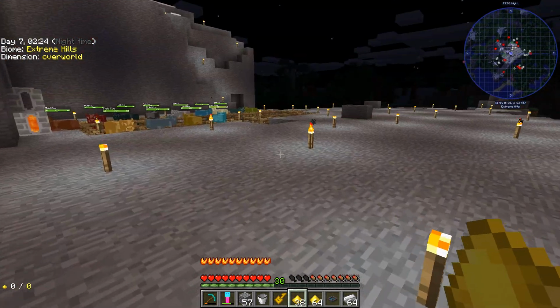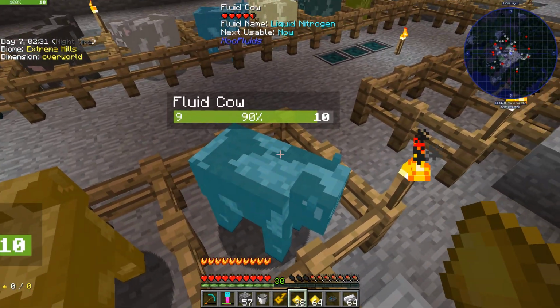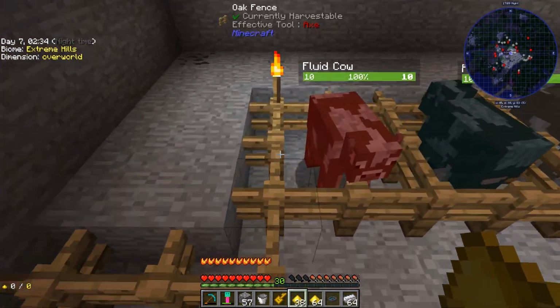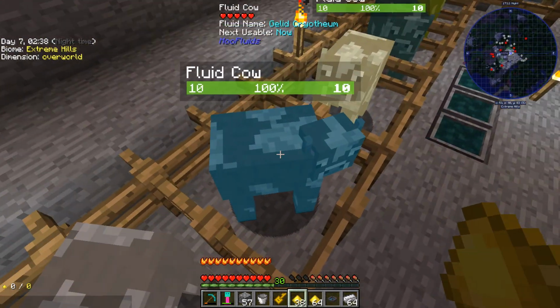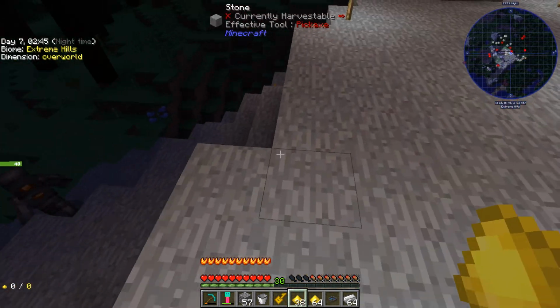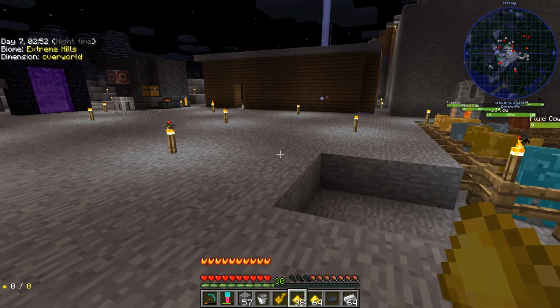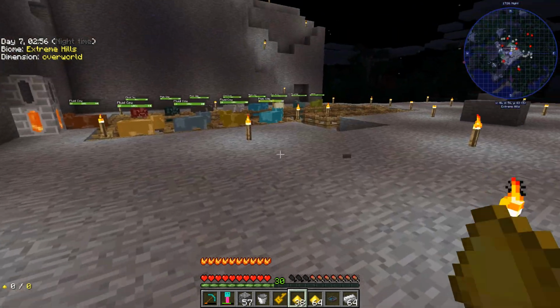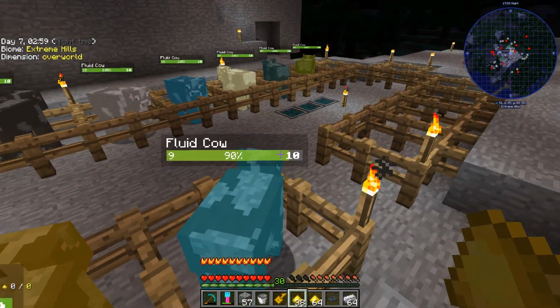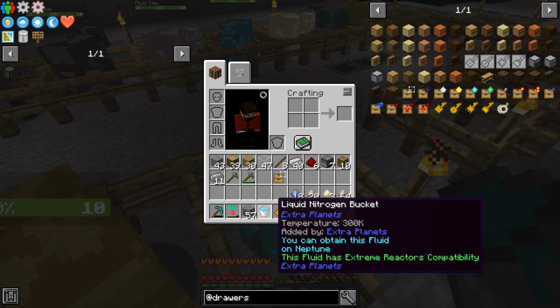But anyway, what I can do is if I can figure out which one of the metals that I have over here, once one of the cows has the colder liquid, this one is liquid nitrogen, but there's another thing called gelid cryotheum, which is what I used to use. It's a really cold material that I can put in there as a coolant. I don't know which coolant is better. It could still be gelid cryotheum, but liquid nitrogen could be a competitor. I don't know. I'll have to mess with it. And it even says when you pull it out, you can obtain this fluid on Neptune, and it has Extreme Reactors compatibility, which I think is awesome.